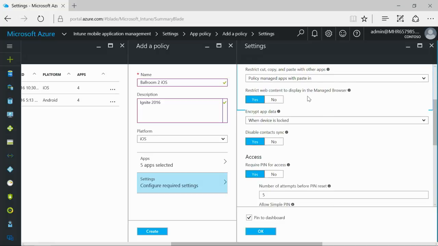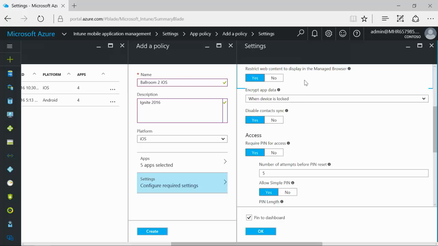We've got restricting content to managed browsers, so you can ensure that your users are opening up links into a managed browser. So you've got an Intune managed browser there. That's just adding security over what users can open and where, whether it's Safari or Chrome or whatever else they've decided to download onto their device. If you select yes, I'm going to select no because I don't want to restrict it at this stage, but if you select yes and they don't have the managed browser, it's just going to prompt them once they click on a link. It'll say, oh, you can't access this unless you download the managed browser, and it will send you a link to go and do that from the appropriate store. So it's smart enough to understand that iOS goes to the App Store, Android goes to Google Play.